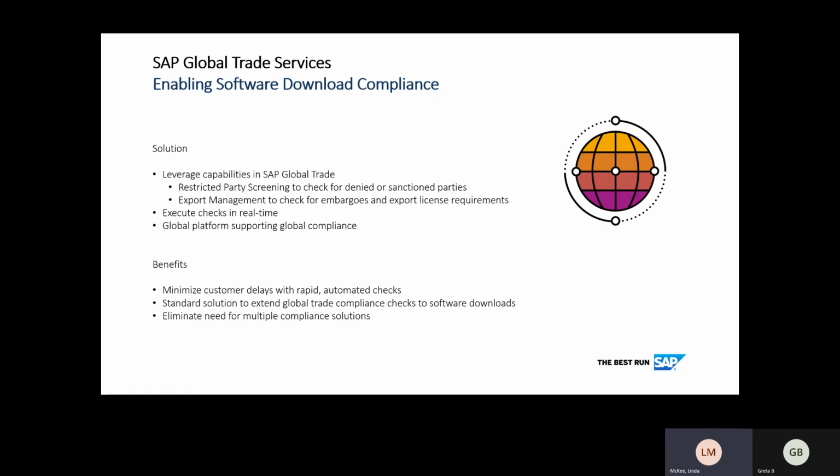So I think most of us think of using our screening for things like the shipment, as you're physically moving goods across borders. So it's been very exciting to see this enablement of using GTS to support so many of you who have expanded your businesses or maybe have always allowed software downloads from your websites, and now you need to assure the same kind of compliance around those downloads that you have with your physical goods shipments.